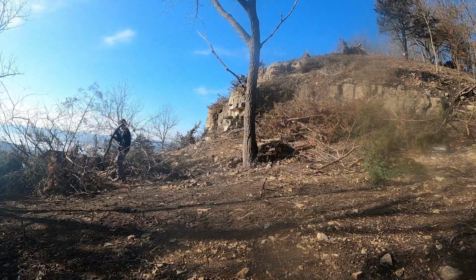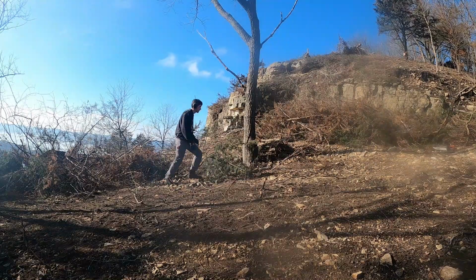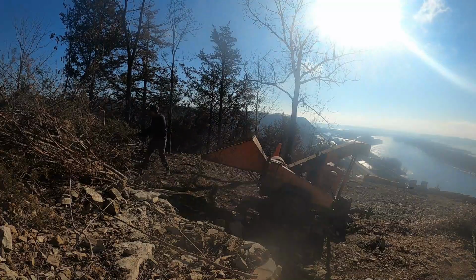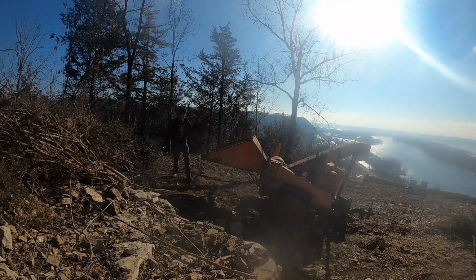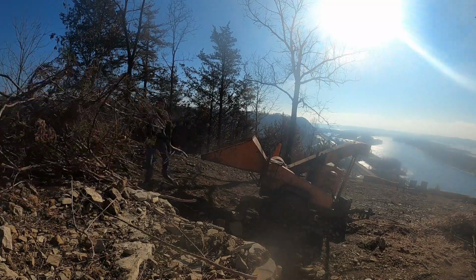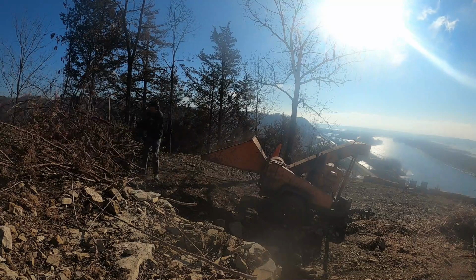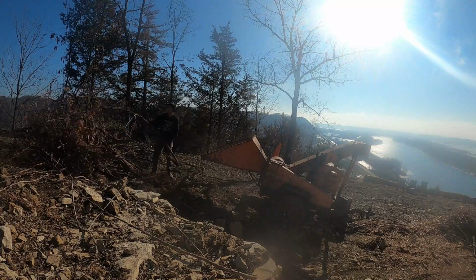Here's a little bit of history on this property. We originally bought 7 acres, which is where this is. This part where the rocks are was an old quarry in the 1800s in the small town we live in. The houses were built with stone from this quarry. When I go down the road, because I run out of gas and have to go get gas, you see that until I turn off that road, that was actually a road that they used to get the stone down to town with horses.